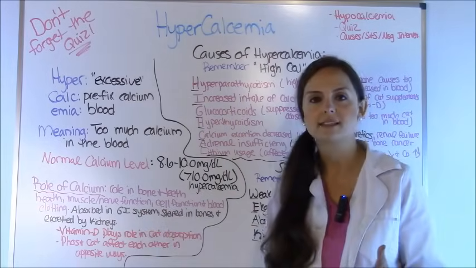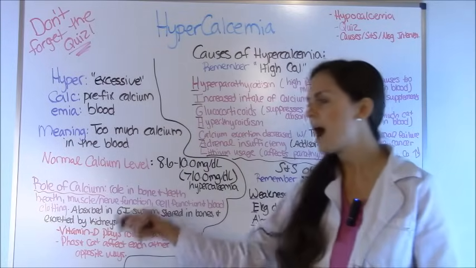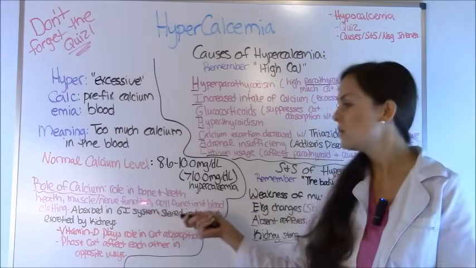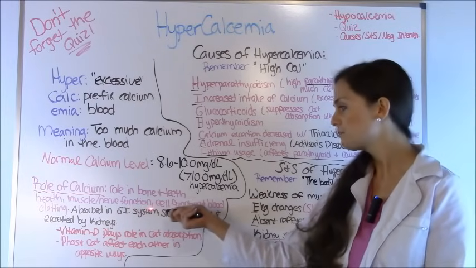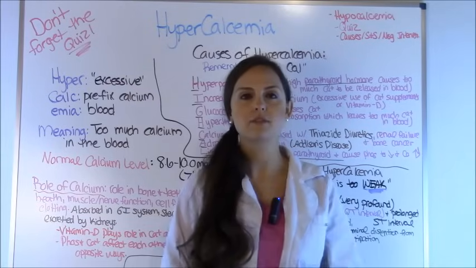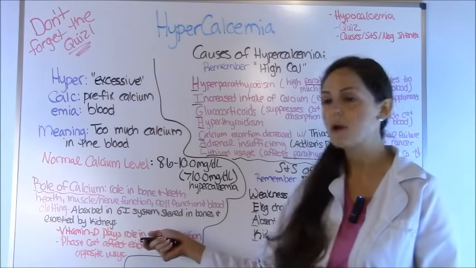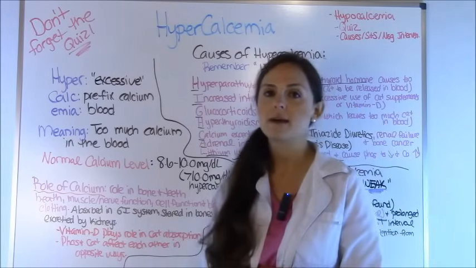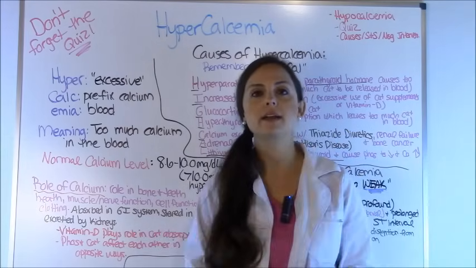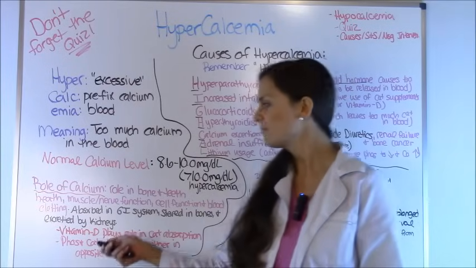Now let's look at the role of calcium, because in order to understand how it's affecting the body and why you're seeing certain signs and symptoms, you have to know how calcium normally works. It plays a huge role in your bone and teeth health, and it plays a role in muscle function, cell function, and blood clotting. Calcium is absorbed in your GI system, so if you have any GI problems, you can affect how much you absorb. It's stored in your bones, so if you have messed up calcium levels you're at risk for bone fractures. It is excreted by your kidneys — so if you have renal failure, your kidneys may retain too much calcium, causing an issue.